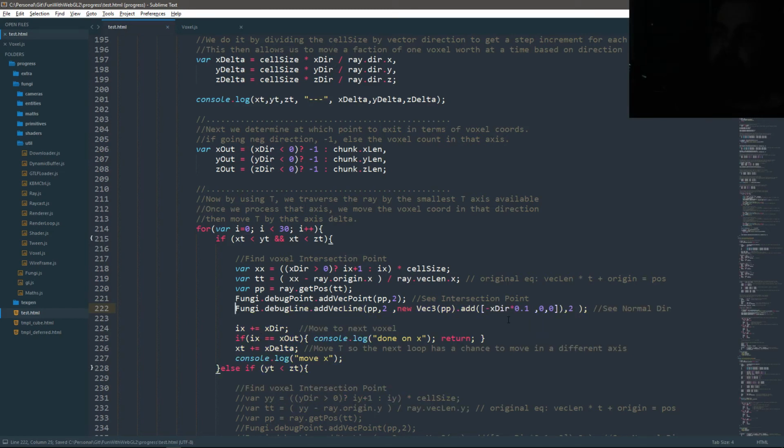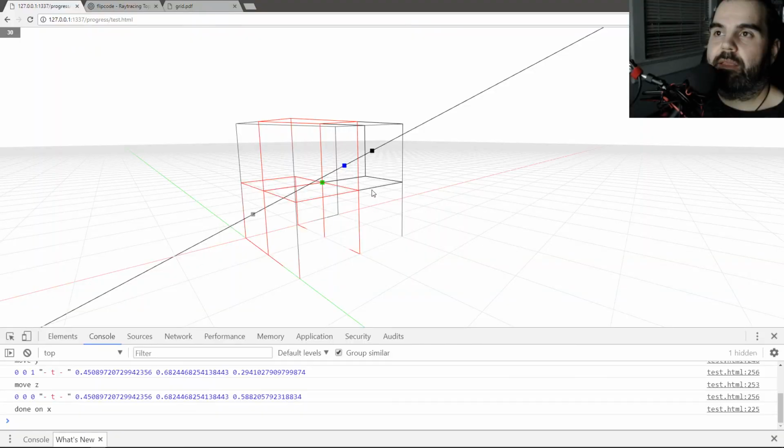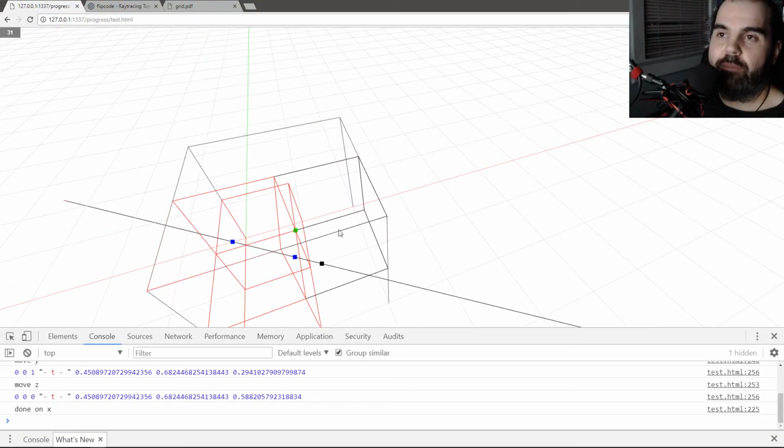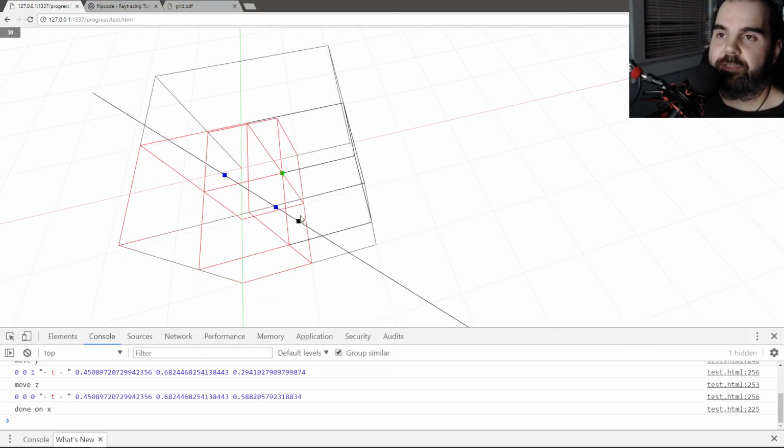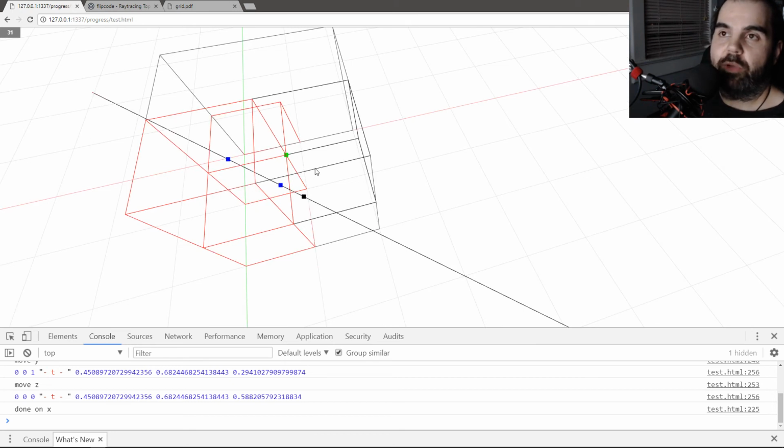And to determine direction, well, we know we're going in the X direction. And what we have to do is go the opposite of wherever we're going. So if I know I'm moving in an X direction in a negative way, so I'm going that way, that means the normal direction is that way.